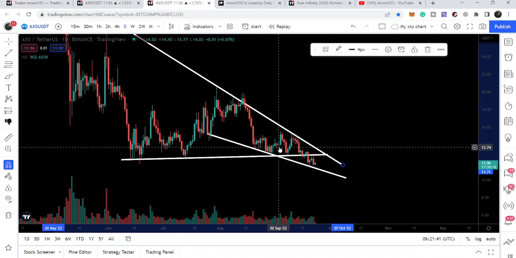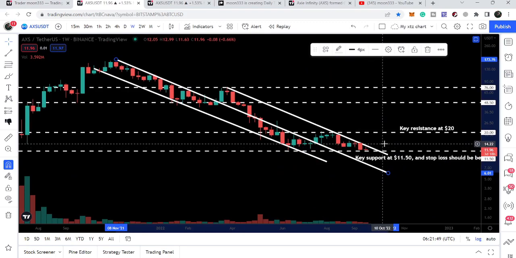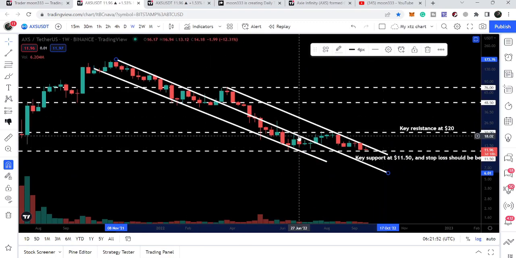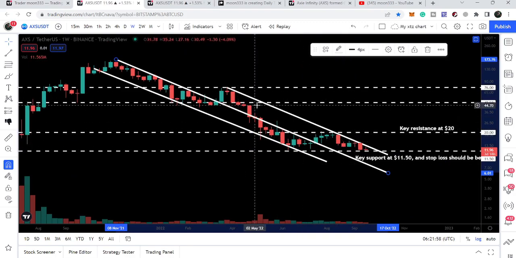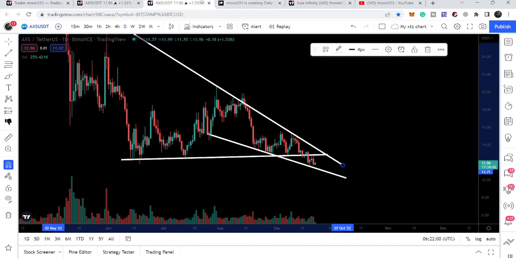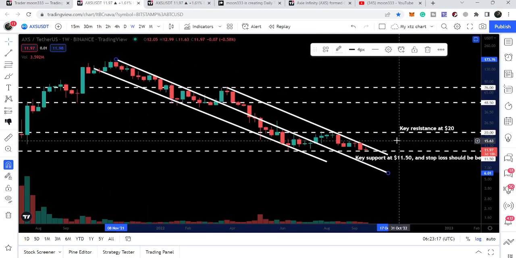Now, due to this formation of the falling wedge pattern and low volume, and as you can see, we have already this key support at $11.50, and we have already broken out a very big channel. And you can see that the movement on the weekly time frame chart is quite squeezed because we have another downtrend and resistance here. Therefore, I'm expecting that it can be a fake out to the downside. For example, if we break out this resistance, then we can immediately move up to this top of the wedge that will be approximately here at $18.90. That will be very close to this key resistance of $20, and it is possible that after breaking out this wedge, it will also break out this key resistance as well.